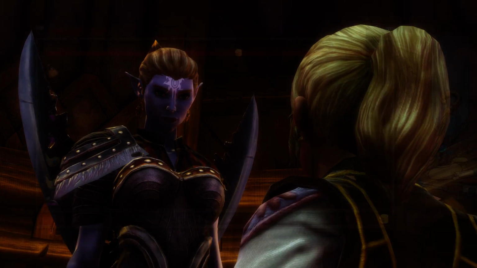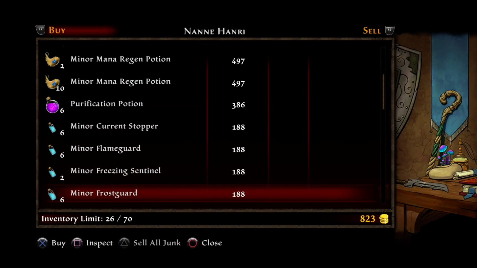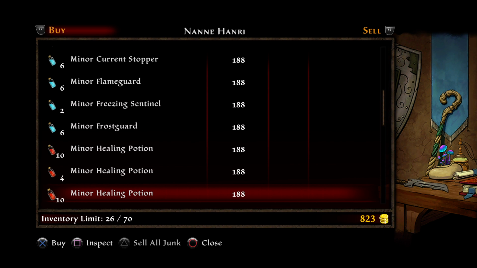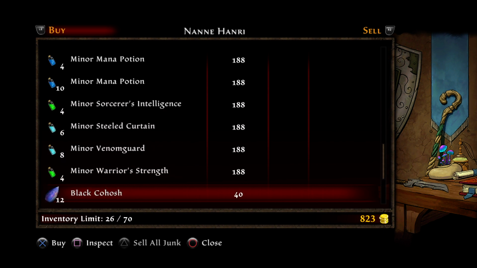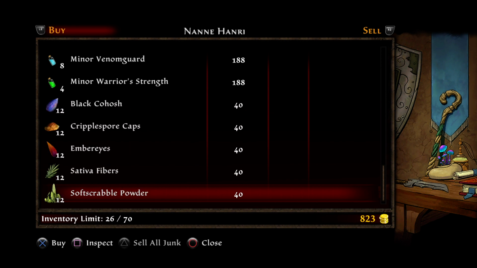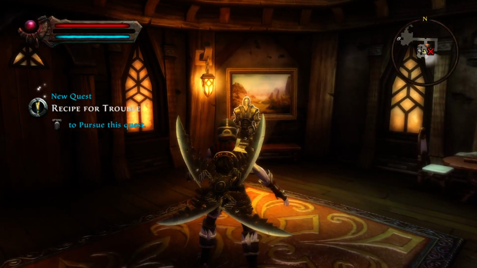Yeah, I don't need to ask where Karth is. She already told us, so we already know where we're going. As you can see, she's got a bunch of potions for sale. I'm not gonna buy any right now because I don't think I need them just yet. Also, I only have so much gold on me right now, so I can't really do anything about that. Goodbye. Recipe for trouble.